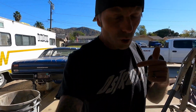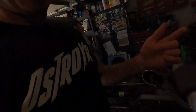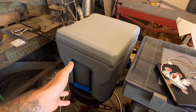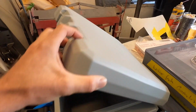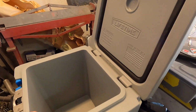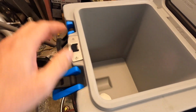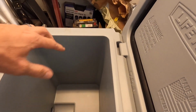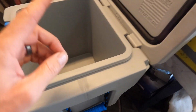So let me see if I can find it. We bought a Walmart cooler. It's not in the trunk. I pulled it out of the trunk and I was staring at it. Here it is. Bam. So I was looking at it and looking at it. This is, I believe they call it, a rotomold plastic container, right? It's double wall insulated. I think they pump insulation in here because I pulled these screws out. I was trying to pull this liner out, but it's kind of stuck. And this is what holds the liquid, obviously, and then you have your air gap here.